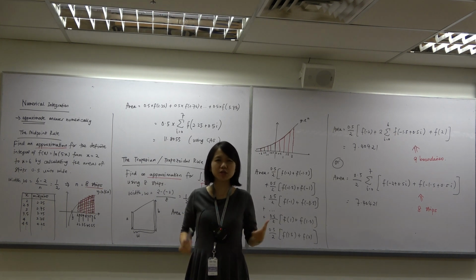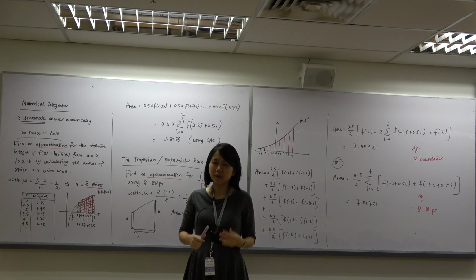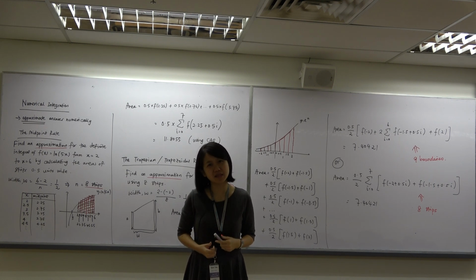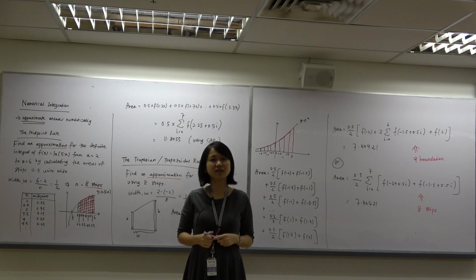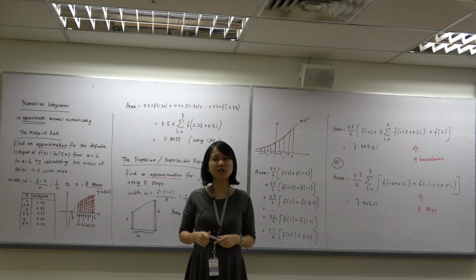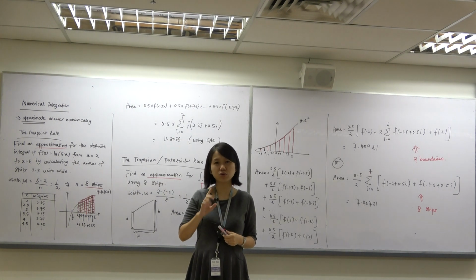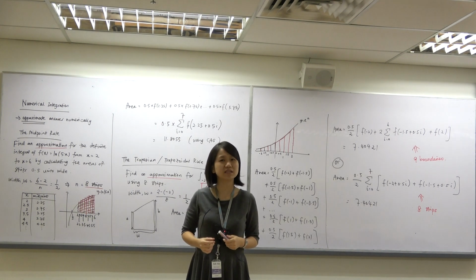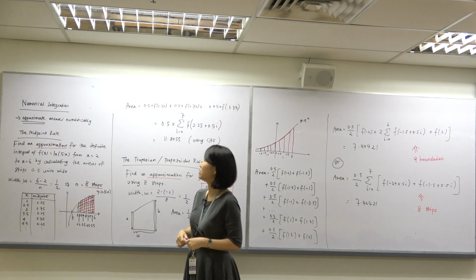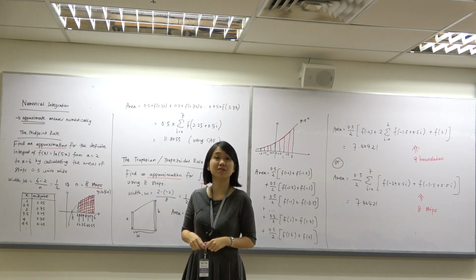Alright, so when do we use numerical integration? Numerical integration should only be used if the question asks you for an approximated answer, or asks you for an approximation. If you want to have an accurate or exact area, that is when you don't do numerical but you do integration as it is. Okay, so let's look at the first numerical integration, which is the midpoint rule.